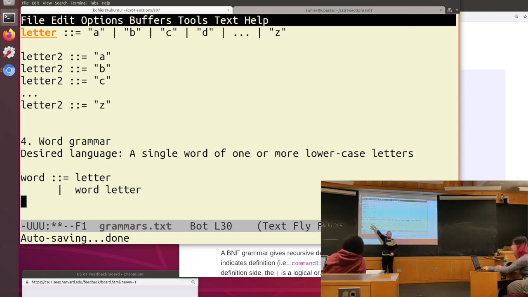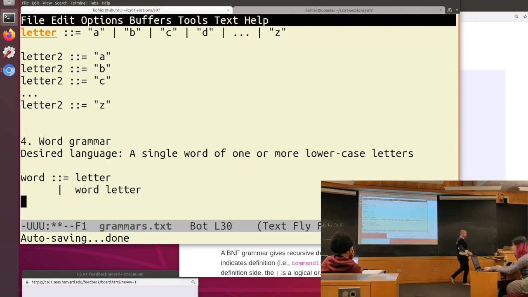Okay? So since B is a word, BU is a word because B is a word and U is a letter. Because BU is a word, BUT is a word, B-U-T. And then, should I add another T or not? Well, it's homophonic, it's ambiguous, but you know what I meant. B-U-T would go here, and then the additional T would go here. Okay? So this is a very clean way to define words in this grammar language.